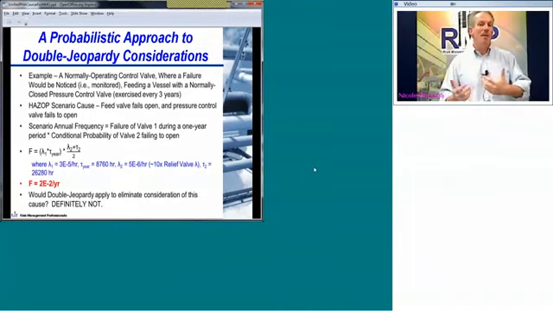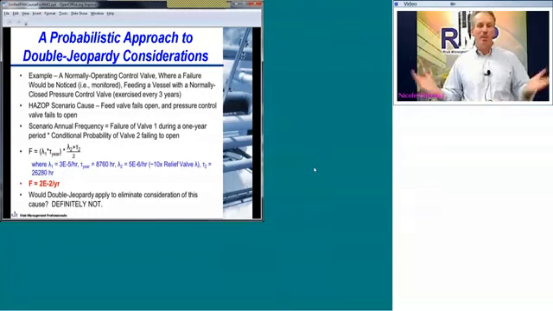For these two pieces of equipment, the causal event, or what starts this, maybe challenges the relief valve, is the feed valve failing open and the pressure control valve failing to open. The frequency of that would be the failure of valve 1, the annual frequency, the failure of valve 1 during a 1-year period. That's lambda 1t, just like what we looked at before, times the conditional probability of valve 2 failing to open. Well, valve 2 is kind of in a standby state. So you really don't know if it's working or not until you actually need it, or if you have some other mechanism for testing it. That falls into our 1/2 lambda t regime.